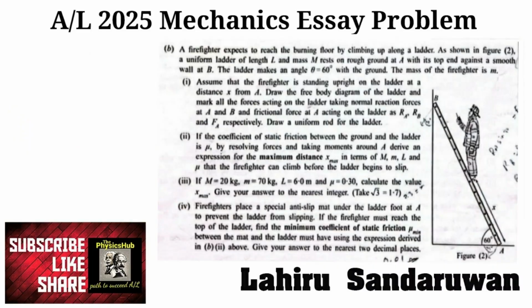Part 4. Firefighters place a special anti-slip mat under the ladder foot at A to prevent the ladder from slipping. The firefighter must reach the top of the ladder. Find the minimum coefficient of static friction the mat and ladder must have, using the expression derived in B2 above. Give your answer to the nearest 2 decimal places.